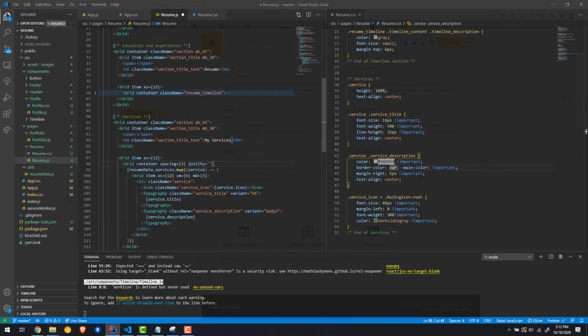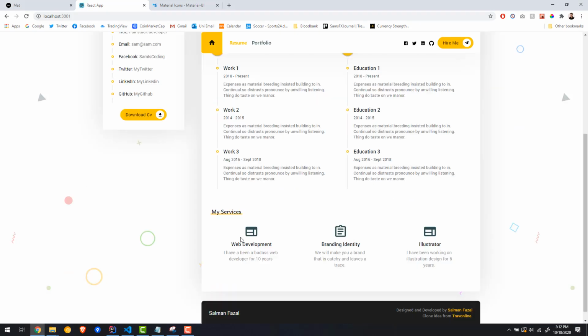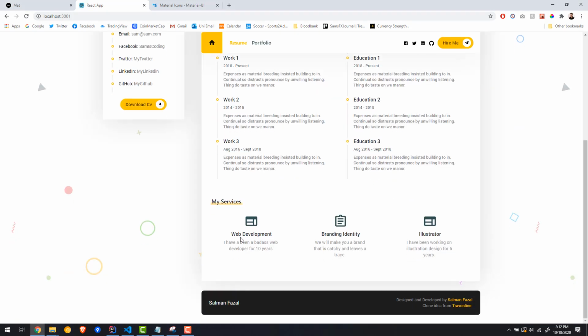So it's going to take space around every element to fill in the full width. If I save this, I think that should be it. Perfect. Yeah, that's exactly what we want, right? So web dev. Yeah, I guess that's it.